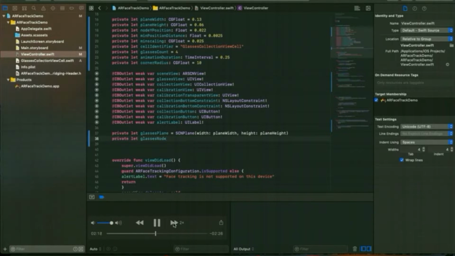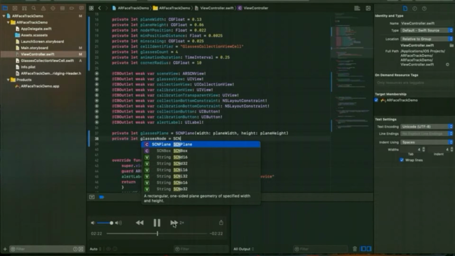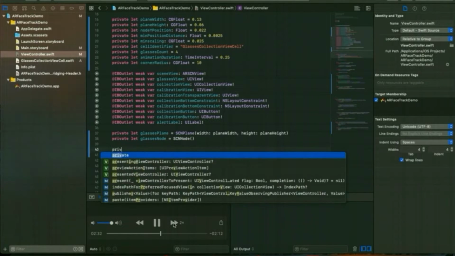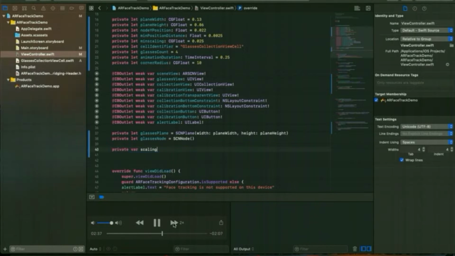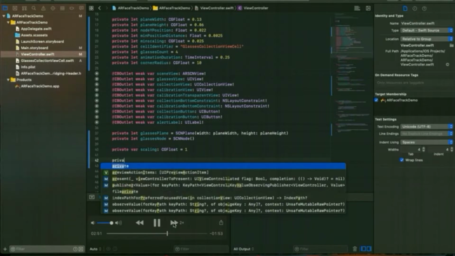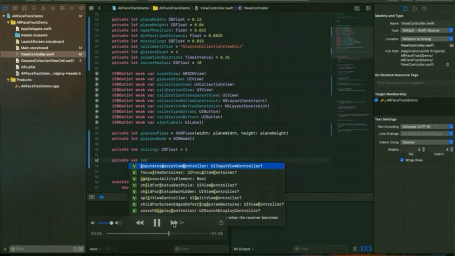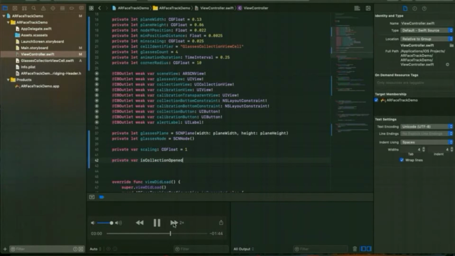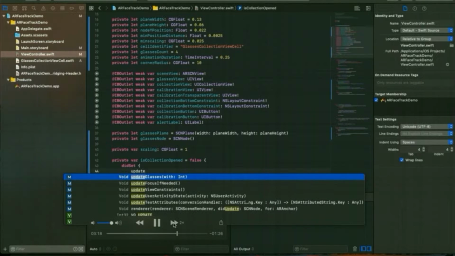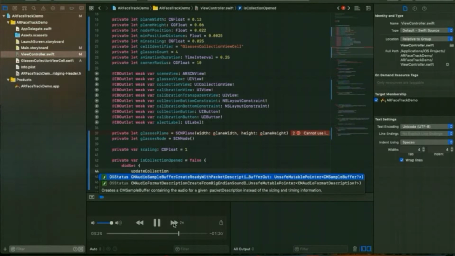So private let classes node, SC and plain node. Next is private var for the scaling, which is of kind CGFloat. So this is to check whether the collection view is opened or not.